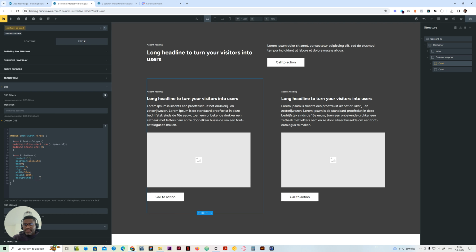We're going to give it a gradient. So a linear gradient, and we want to add the colors and stuff, right? So I'll be using the neutral color.